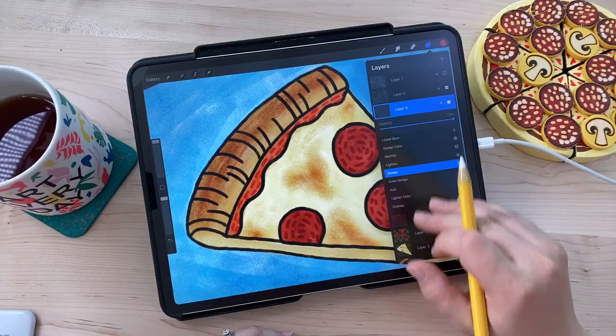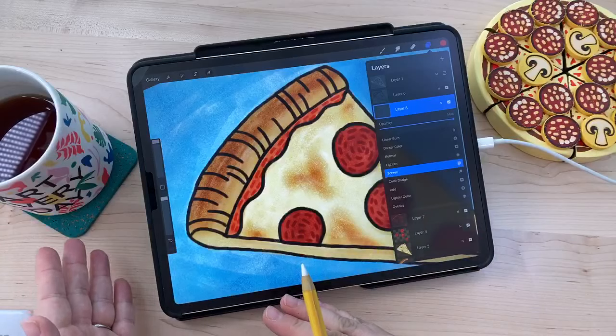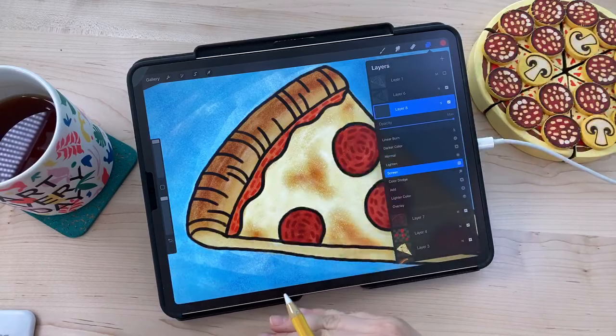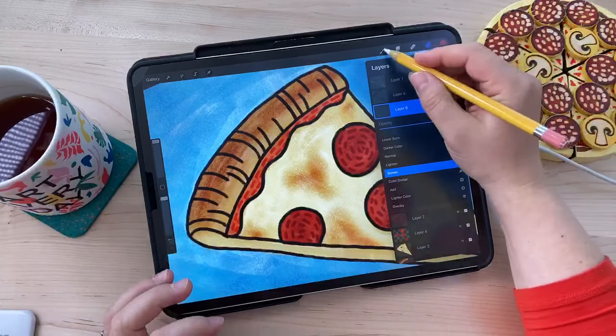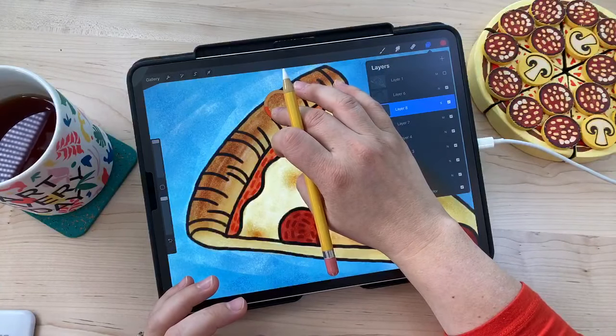And there are other reasons you would use the other ones, but screen generally does the opposite of what multiply does, where whatever pixels are white, it lightens whatever's underneath it. And if there's any pixels that are black, it makes those completely transparent. It's a very abstract concept to wrap your brain around. Trust me, I understand that, but that's what it does.